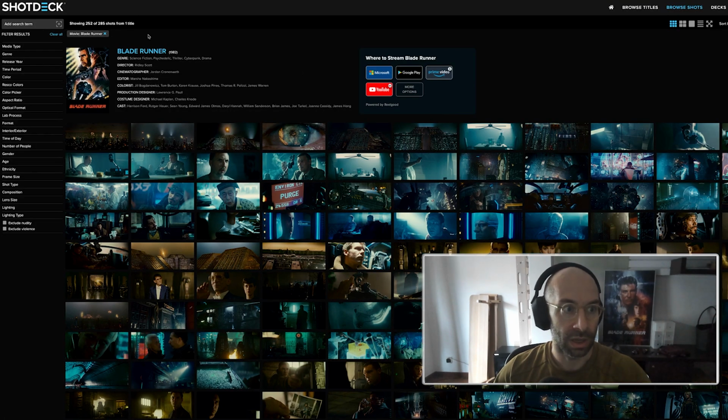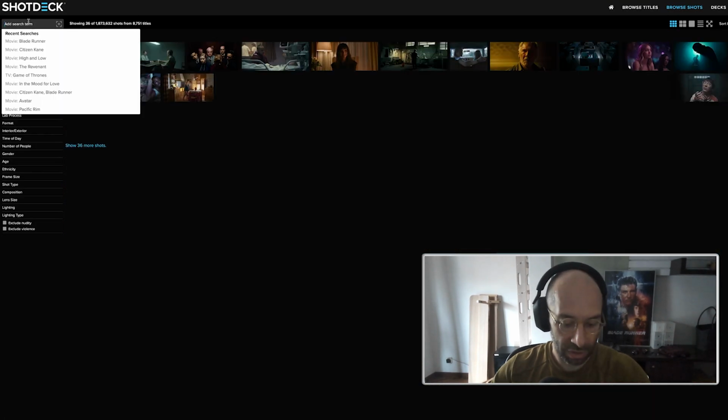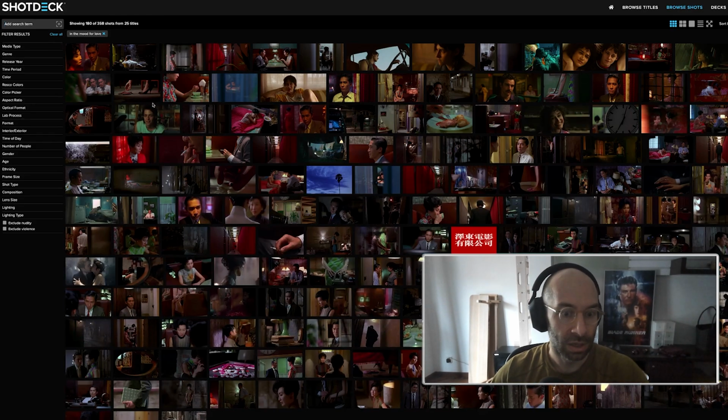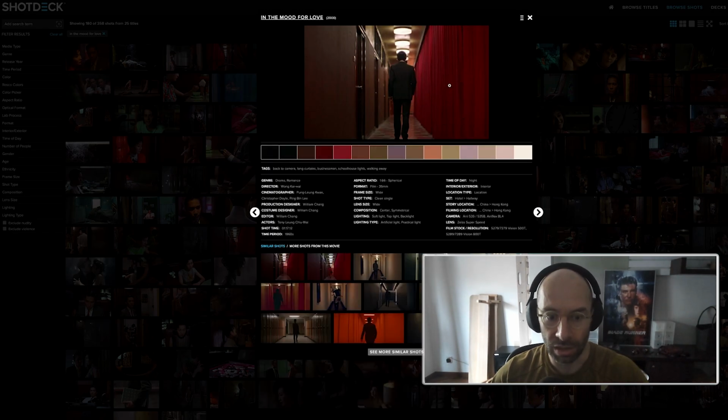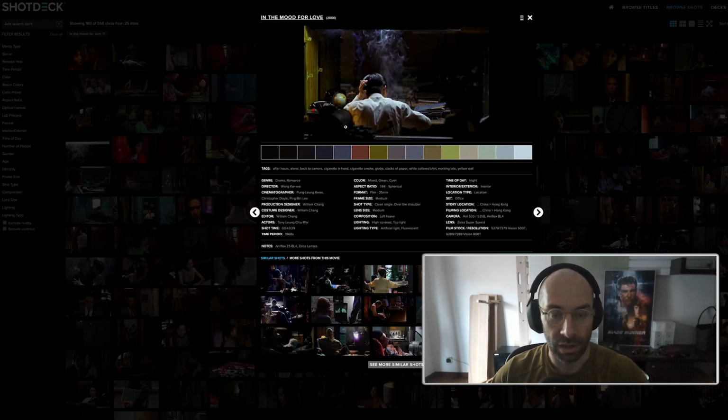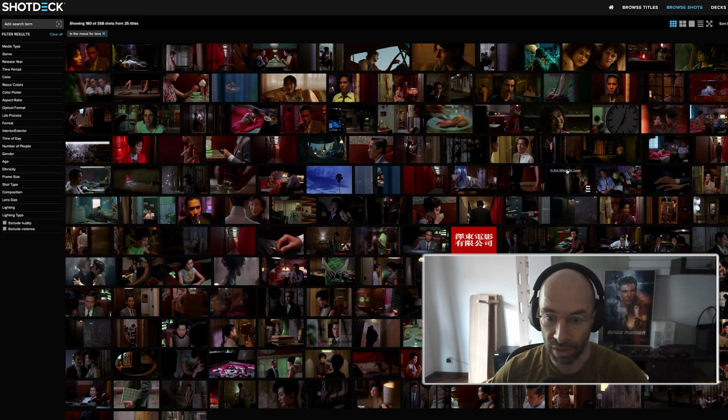Then we can also look at something different, which is a love story, In the Mood for Love, Wong Kar-wai's movie from 2000. Also fantastic lighting, fantastic choice of framing and color. Here we can also often see how lighting is used and how color is used to emphasize the state that the characters are in. Here are very good examples of this kind of top-down lighting to show, again, the characters' motivations and emphasize them. And also readability. Most of the shots in this movie are really, really great.